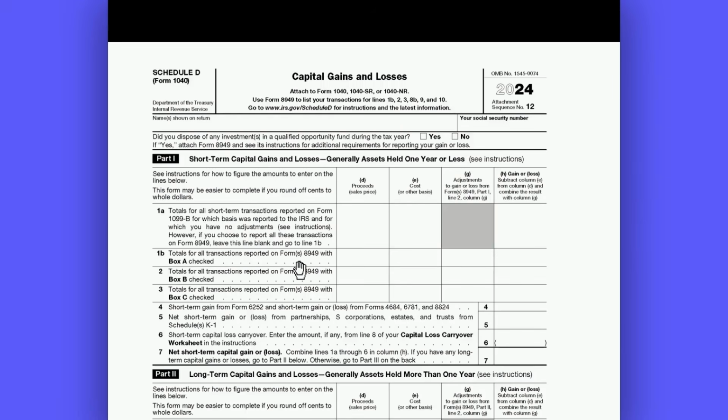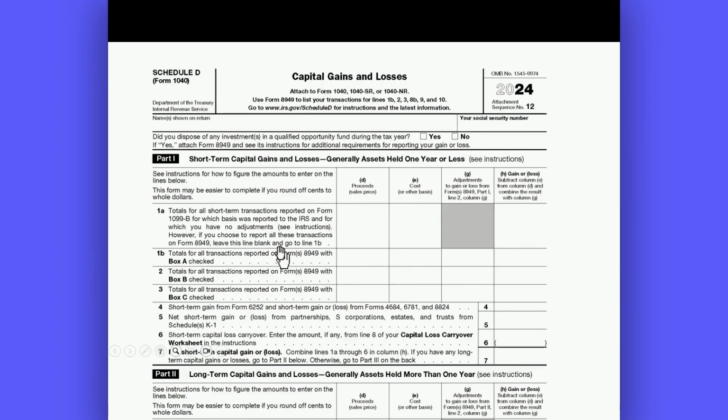We're not going to go over that here. It's not something that's going to be tested on the exam. But when you're doing returns, you'll want to know that, which is why you want to get the forms and the instructions and read through those to understand all of that. But much of the time, we're going to take the information from the 8949 and it is going to flow up to the Schedule D.